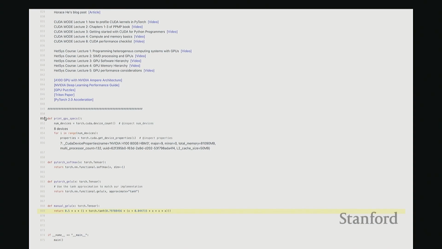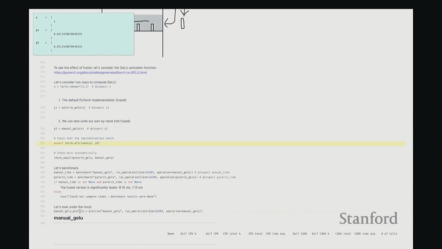But if you do this, you see that there's a lot of operations that happen, right? There's a tanh, there's an x cubed, there's multiplication by a constant and addition, and multiplication by 0.5 and x. If this involves multiple different CUDA kernels, this is probably going to be slow, right? That should be our intuition at this point from fusion. So let's see if that's true.